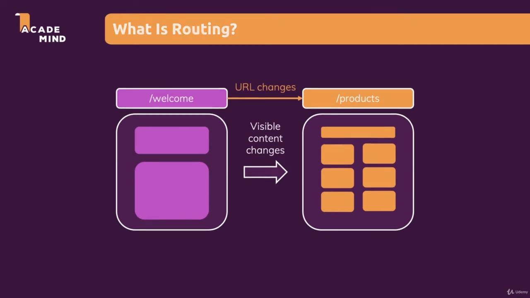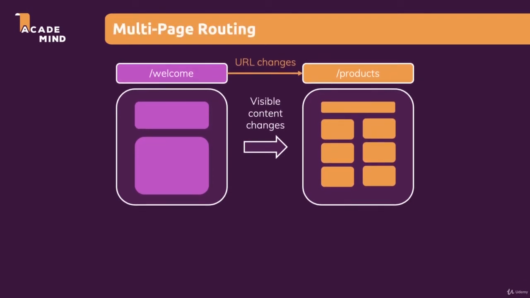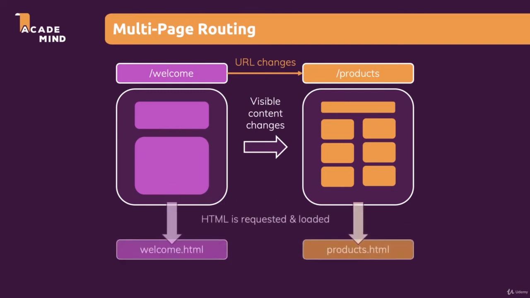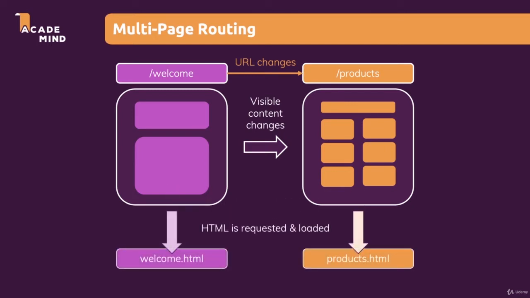Now, when we're not working with React, when we have a traditional multi-page app where we have some server which sends back different HTML files, we would typically build something like this by simply storing different HTML files on the server, or by generating those files dynamically on the server, and then for requests to different URLs, different HTML pages are sent back to the client, and these pages can then be rendered by the browser. Now, this approach works, but it's not the approach we used up to this point in the course.